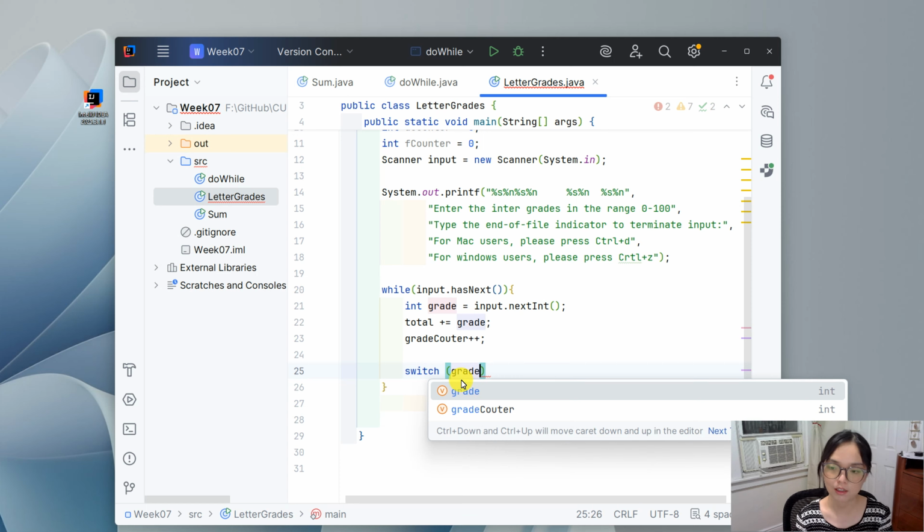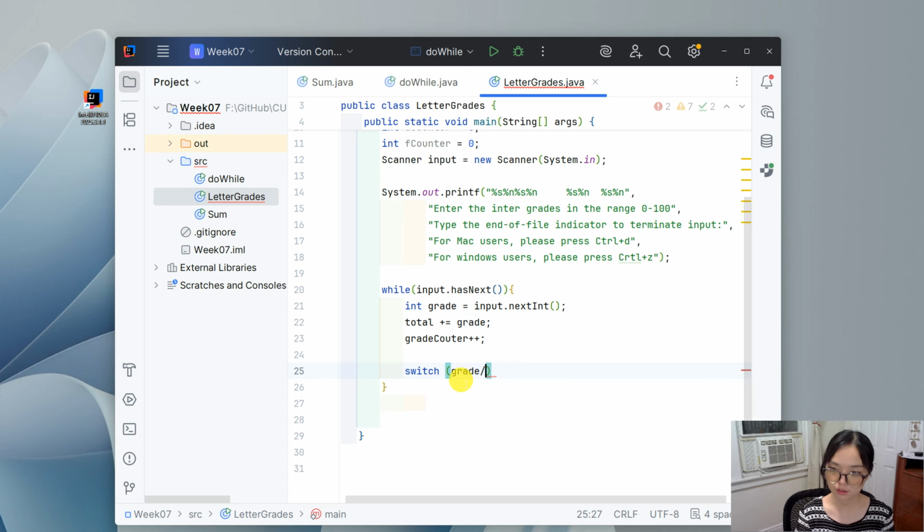For those 90s or above, the interval is usually 10, because like 90, 80, 70. So that means we can use an arithmetic operation, divide by 10, to take the most significant digit of the grade and compare it to the A, B, C, D.